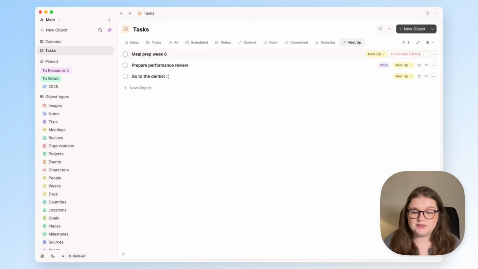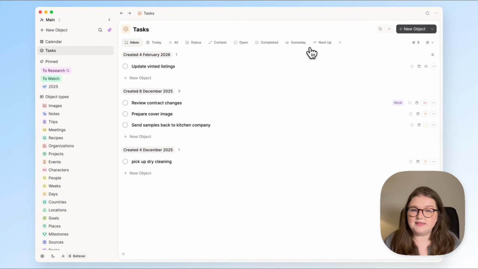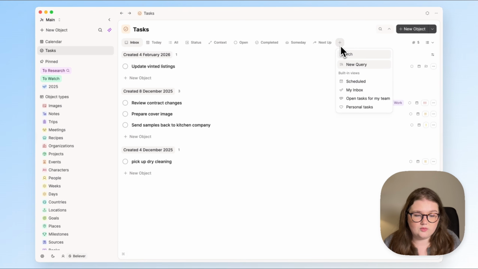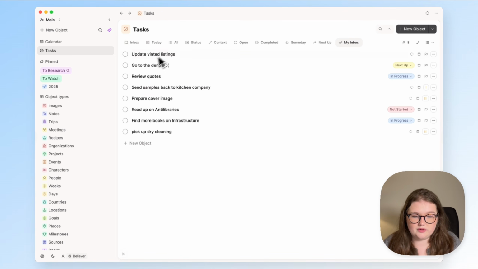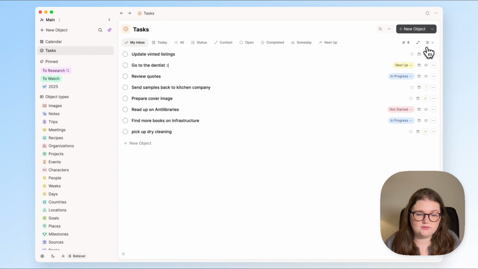Depending on how you manage your tasks, you might realize that you don't actually need all of the sections that we built into the task dashboard by default. And if that's the case, that's absolutely fine. What you can do is click on one of your headings at the top here and click remove. That isn't deleting the query, that still exists, but it's no longer a section here for you to click on. So it can declutter this space if you'd prefer a different setup. If you want to add it back again, you will find it here when you click on that add section button. You can also see that I've added one called my inbox, and I'm going to replace this inbox with the one that I created and just drag this over to the edge so I can access it more specifically.